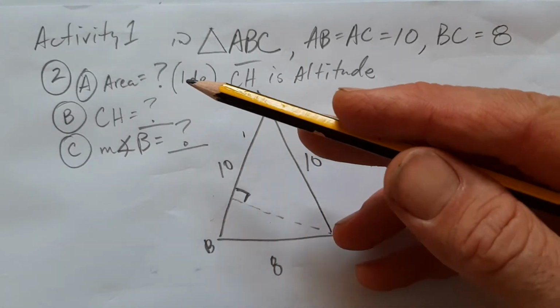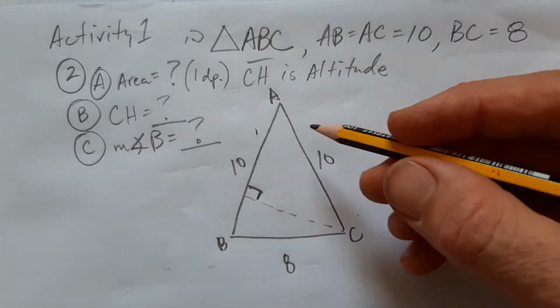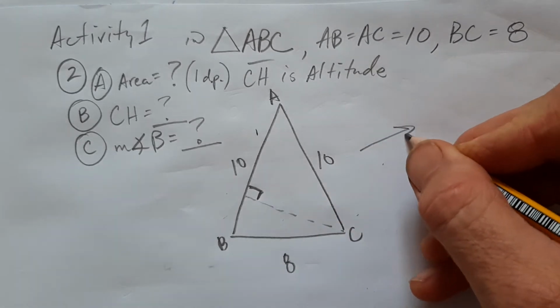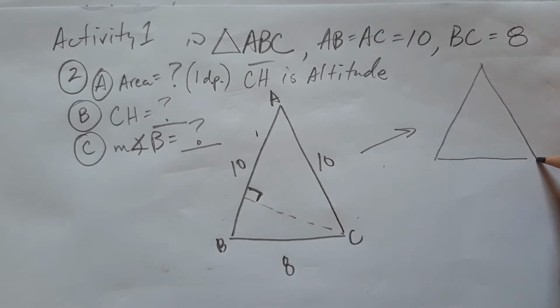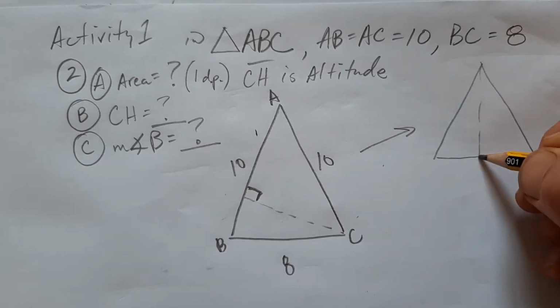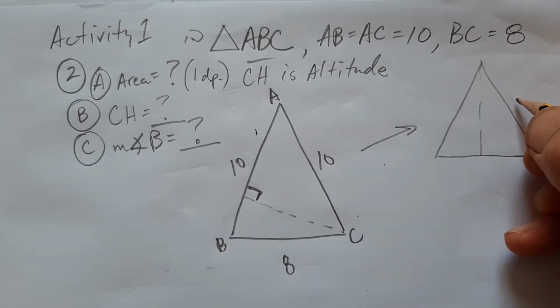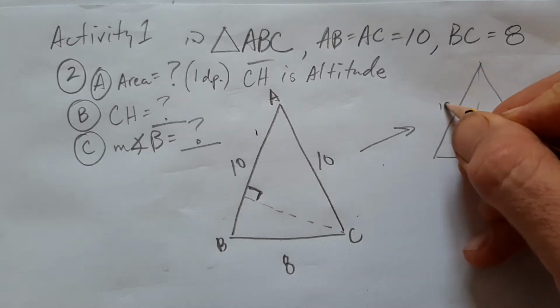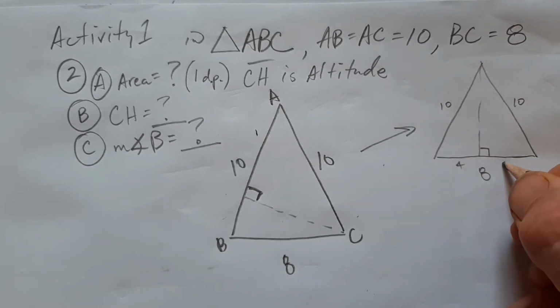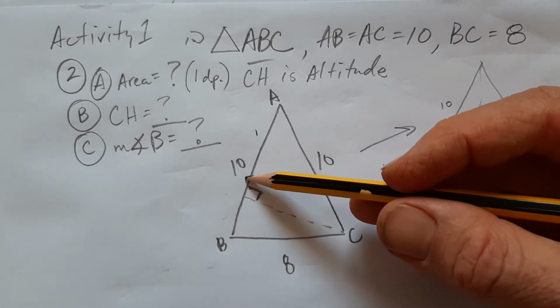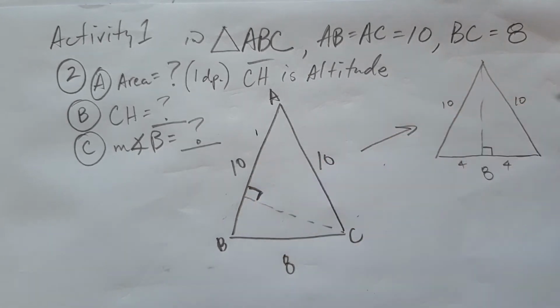So first find the area. Well, that kind of messes us up. But here, I was going to do it this way. If I draw this again, one way to do it is this altitude, and then I've got my 10, my 8. I split it in half, and I've got a 4 and a 4. Because when I draw this altitude, that's not very convenient. It doesn't split it in half.